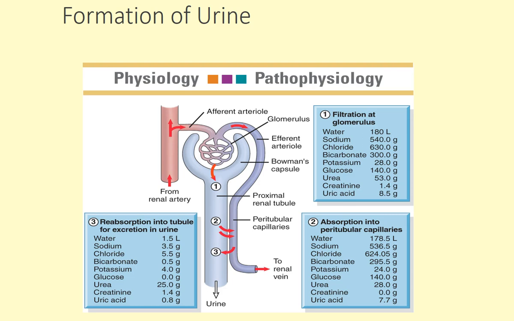We can start off with water. If you're dehydrated, obviously your kidneys are going to try to pull in as much as they possibly can to keep you hydrated, and water follows salt and vice versa. So if you need more of it, then it's going to maintain it, and if you don't, it's going to excrete it. The chloride, bicarb, and potassium work the exact same way.